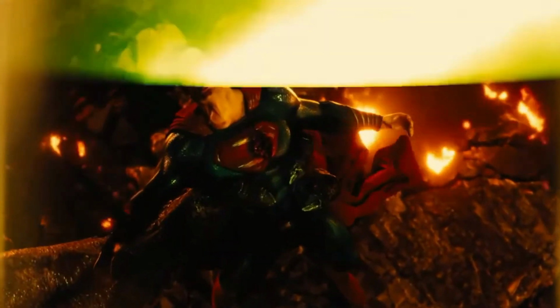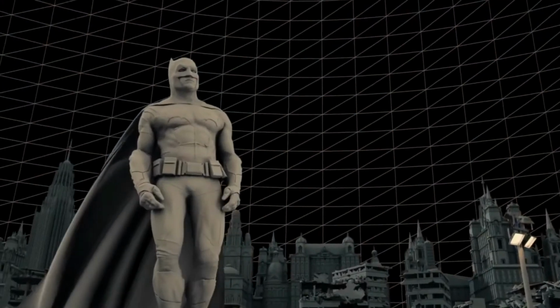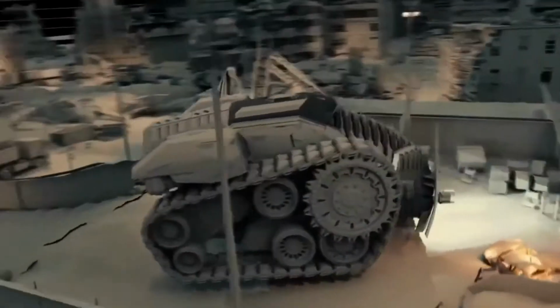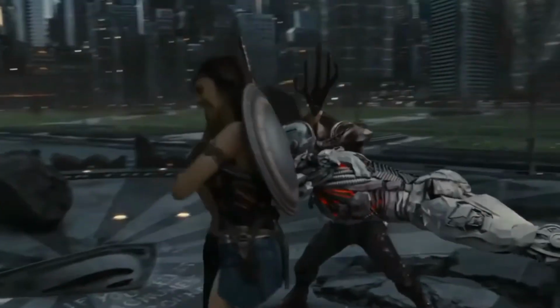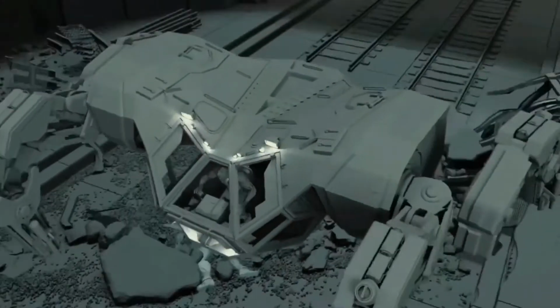But what's interesting is watching behind-the-scenes footage of scenes with high amounts of special effects. Because there are no real lasers or lightning on the set, the actors are forced to use their imaginations and pretend they have actual superpowers. Watching these scenes is exactly like watching kids play superheroes, except the kids are huge and wearing professionally crafted costumes.